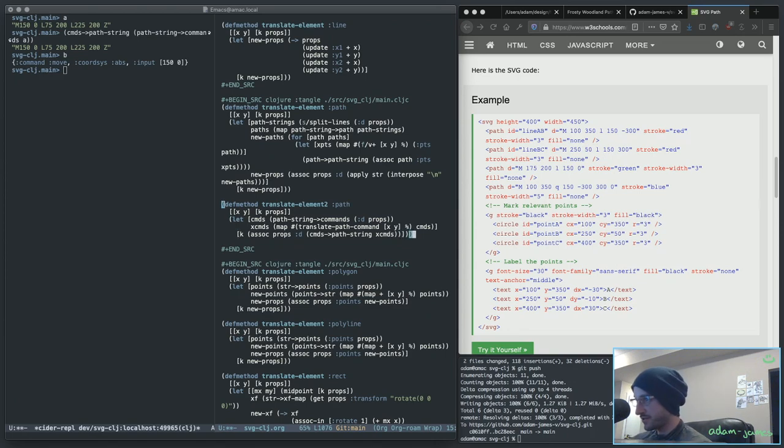So that should theoretically work, minus the fact that translate path command doesn't exist yet.